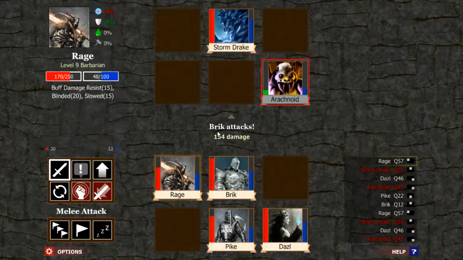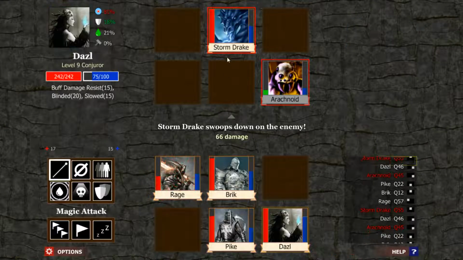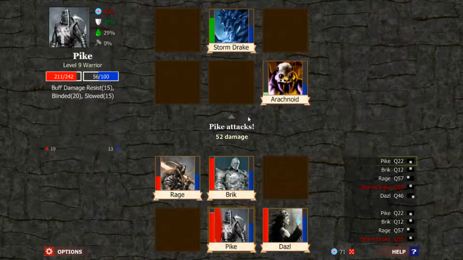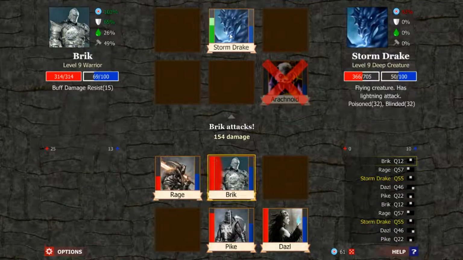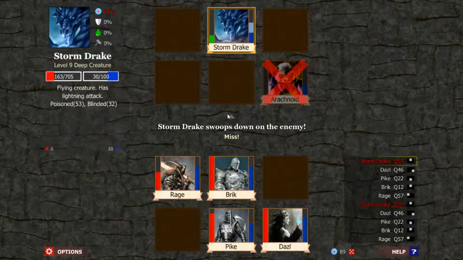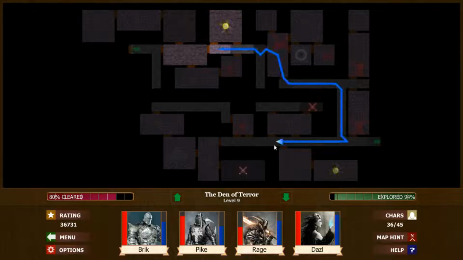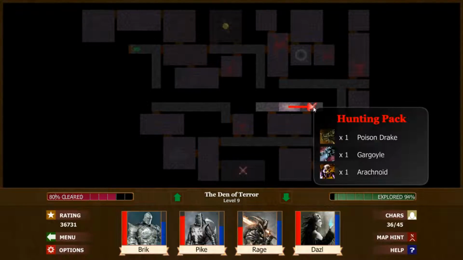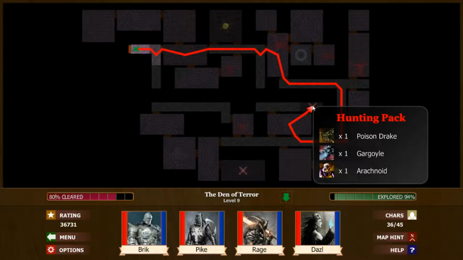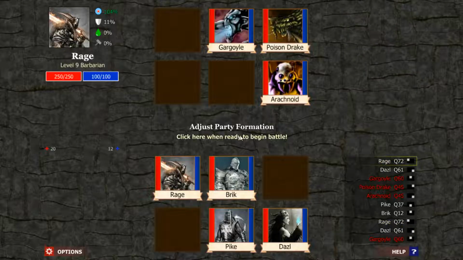And stunned. No, I want to save his power. Doesn't really matter. Let's blind this guy. This guy's stunned and pretty much dead. Missed. That's the blinding. Alright, good. Take that out. And then we will, let's just go ahead and use a deal here. We'll just destroy this as best we can, quickly as possible.